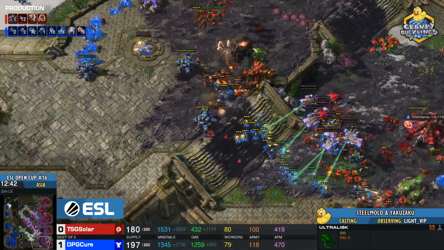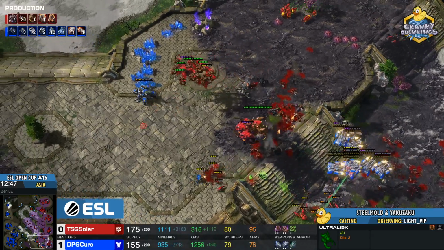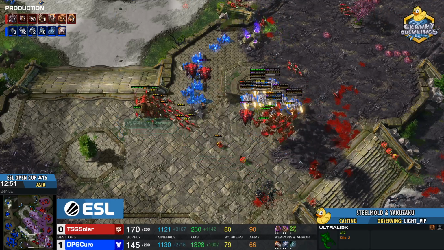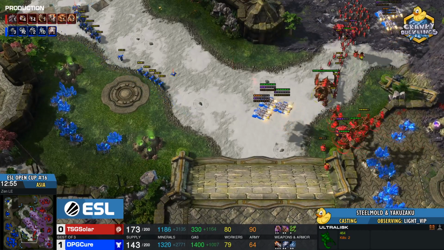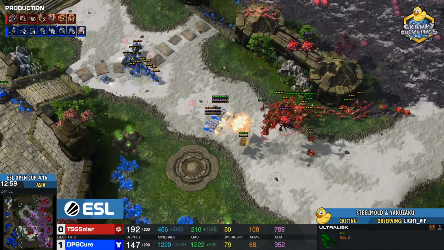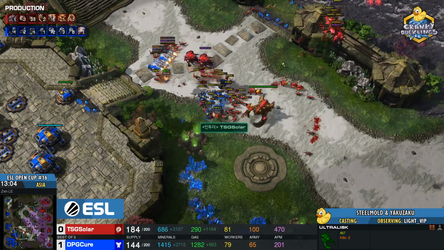Here comes the Ultralisk and the Banelings from the one Ultralisk. But it is a beautiful flank here from Solar, and it is taking out the entire army of Cure. Cure just did not have the right units in the right position. But the Widow Mines are still around. Oh, it's gonna get you! Widowlisks! Skadoosh, but it does not seem to be enough.